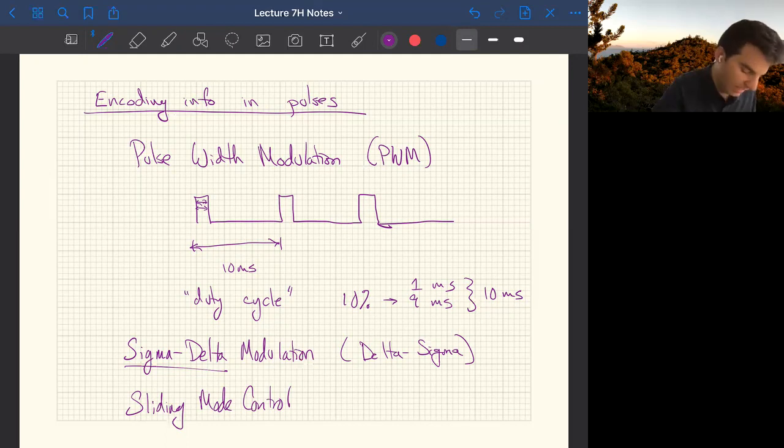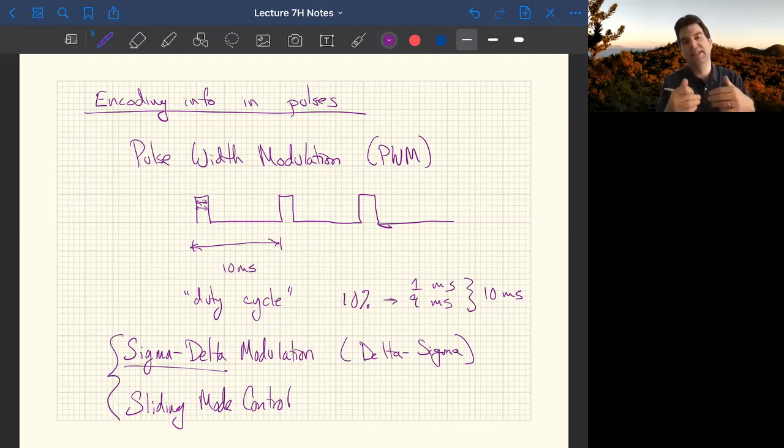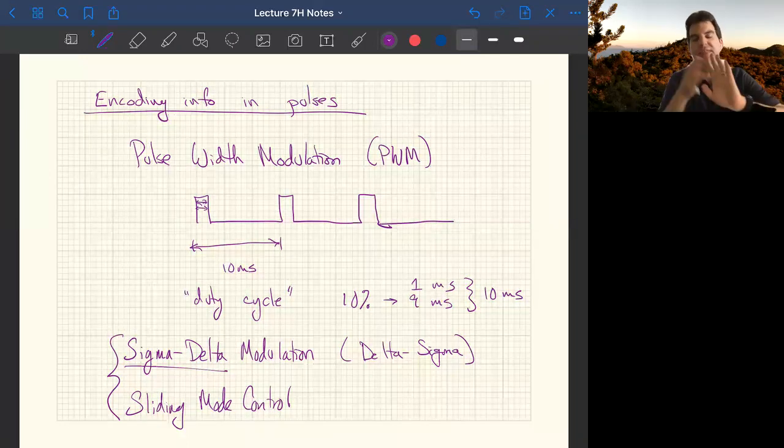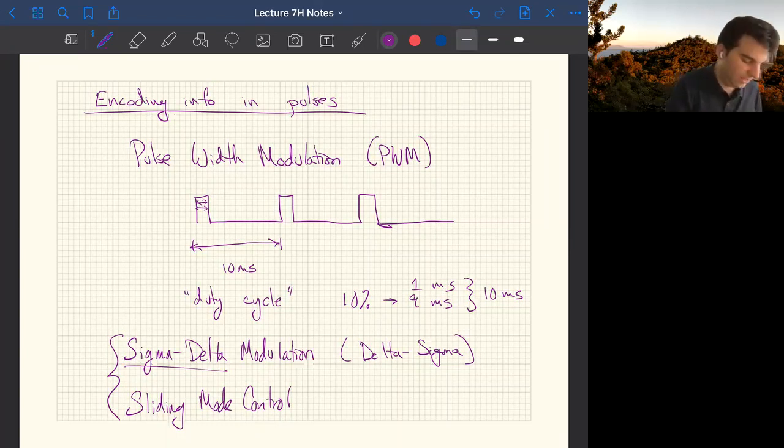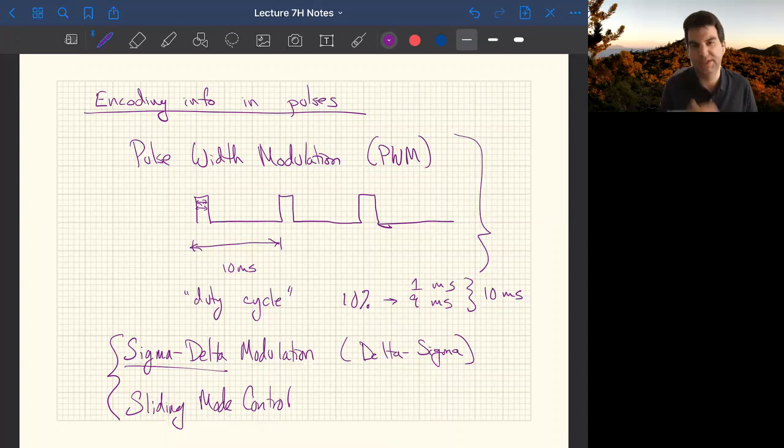And so both of these basically look at the output, then decode the frequency information and ask, is the decoded information close to what I want it to be encoding? And if it's not, they adjust how the frequency is set up. But if you're looking for a basic conceptual model, PWM, which there are circuits that drive motors that you can buy off the shelf that do PWM, is kind of the one to think about.